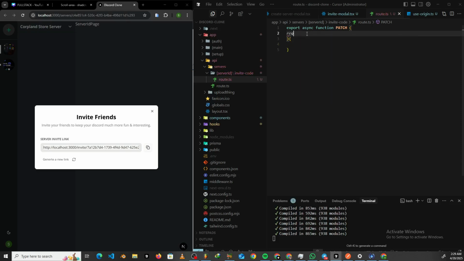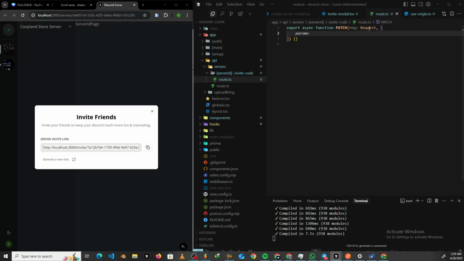This request parameter is going to be of type Request. Right after that, we bring in a comma and open this up to collect the params that we are passing through the request.